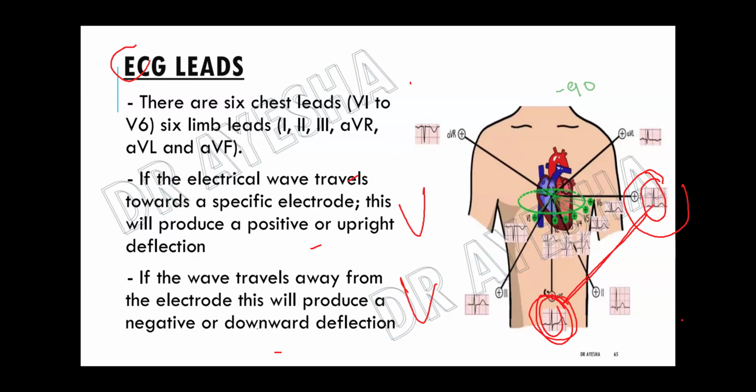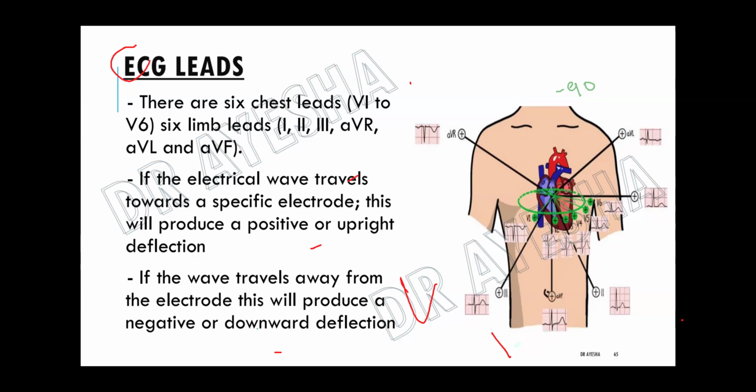Both thumbs down. If lead 1 is down and AVF is down, this is the extreme, because negative means current is totally away from it. You got it? Current is totally away from it. So both leads will be like this. The QRS will be like this. So both will be negative. This is extreme right axis. And just remember, if only lead 1 is negative, AVF is okay.